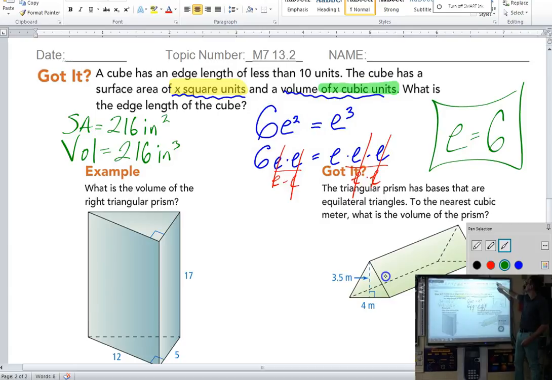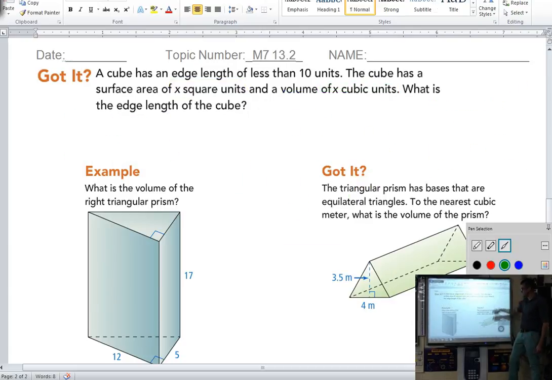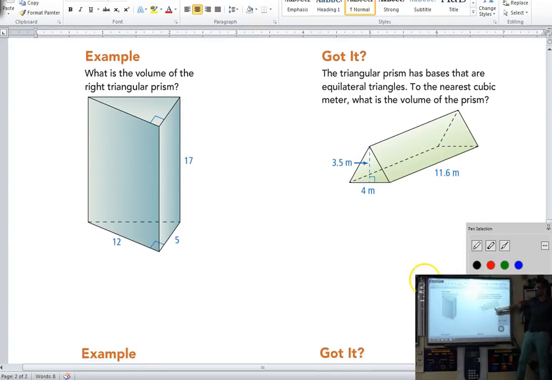Is there any number other than 6 with which this would work? Ooh. I'm going to leave that as a question for you to ponder. What if we went bigger than 10 or something like that? I will tell you that is the easiest one to solve, but I'm going to leave that as a challenge for you to figure out. Are there any other numerical edge lengths that would let this happen? I think there shouldn't be, because the only reason we got 6 as the answer is the algebraic process. It's a good hypothesis.